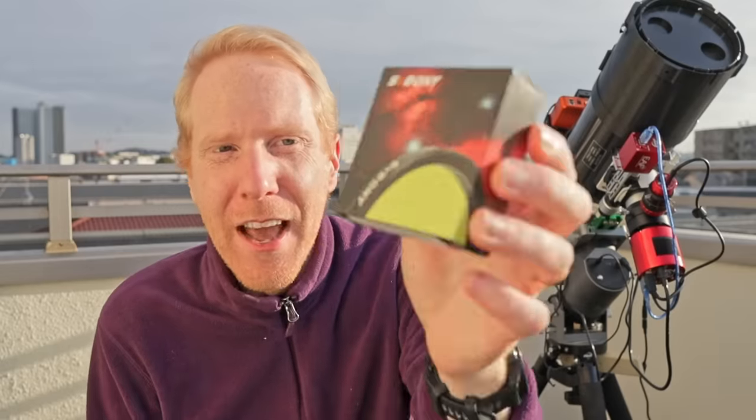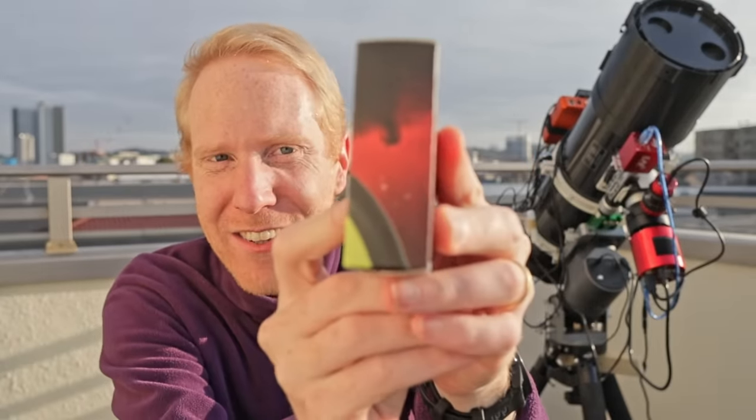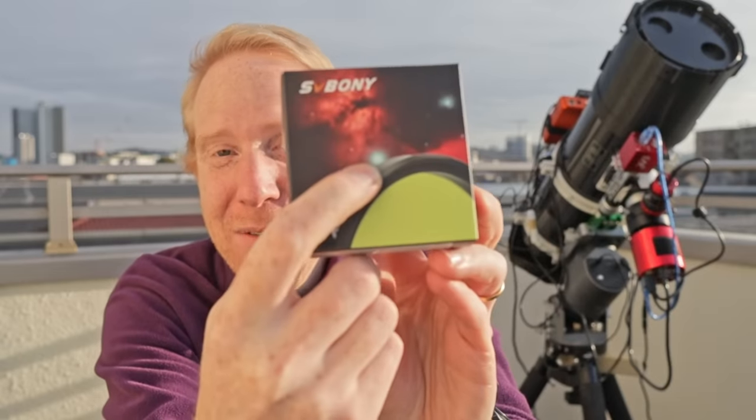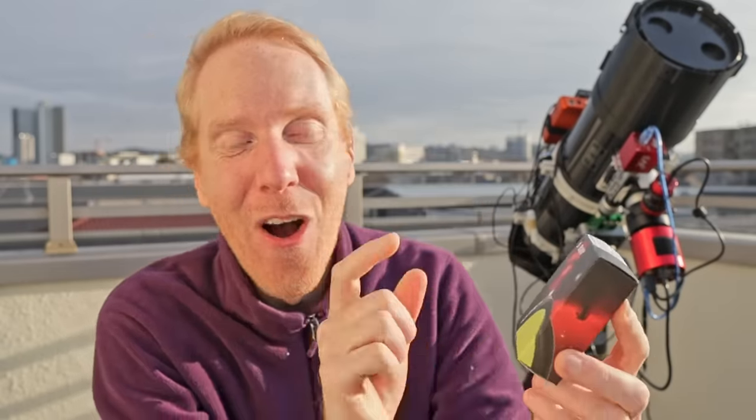And before I did so, I was looking at the box. If you look at the box, this is actually the Flame Nebula with the Horsehead on the side. And Alnitak is barely visible here, and Alnitak is decorated with a halo on the box itself. So I was expecting to get a halo. And yes, I did. But let's go back inside to see the actual result in PixInsight and how bad or okay the halo is. Okay, I'm back at my PC.